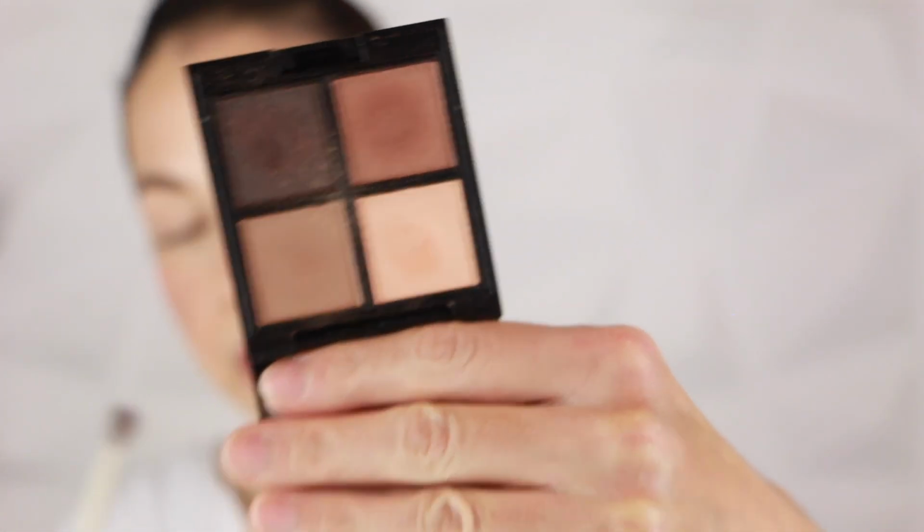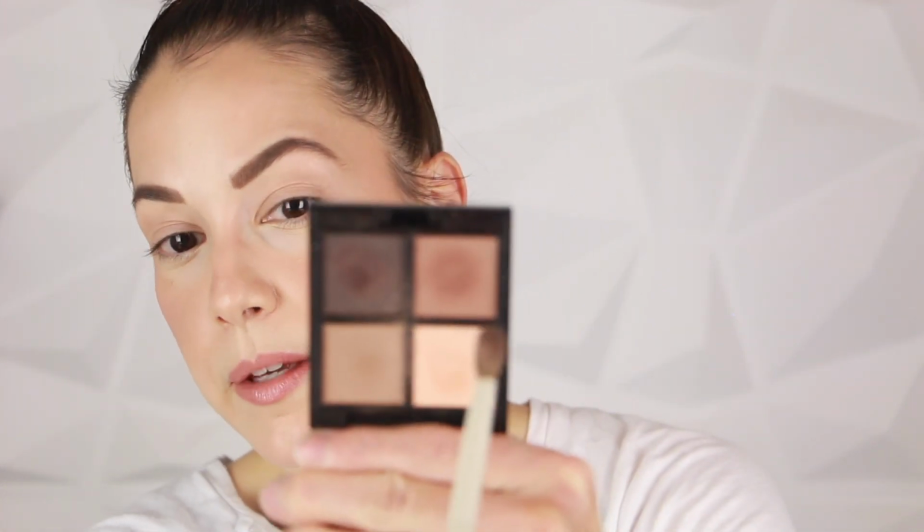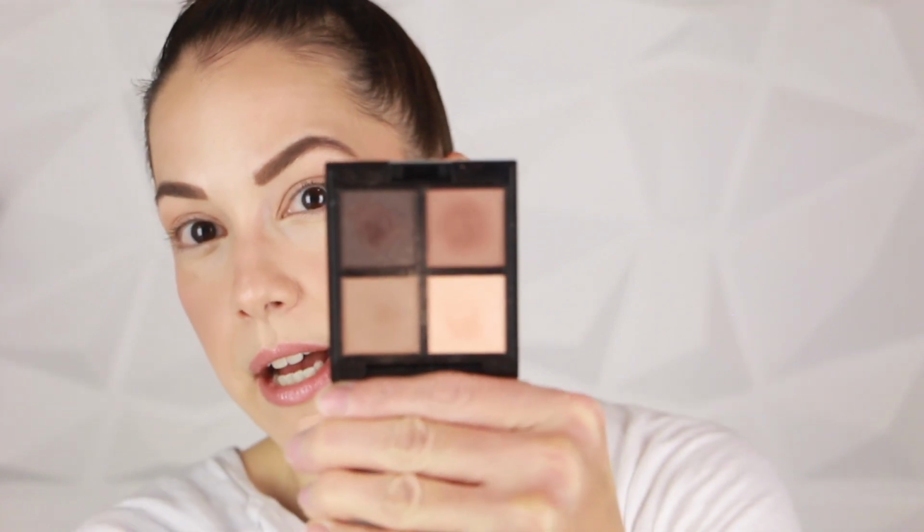I'm going to start with this lighter shade. It does have some shimmer and it is like an ivory kind of color. I'm going to take a little bit of that and just dust that right over my lid all the way up to the brow. With the same brush, I'm going to go down to the shade down here. This one is called Cove. I don't know if that's how you pronounce it, but it is like a salmony warm shade with a golden sheen to it. You can use these wet or dry, and the formula is just a dream to work with.